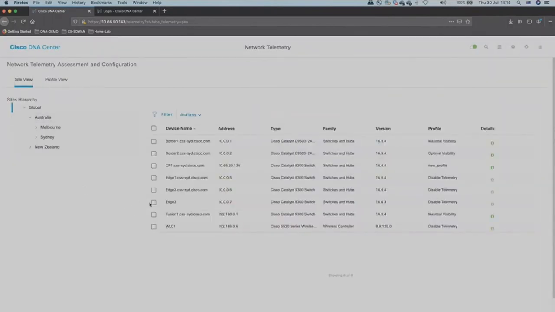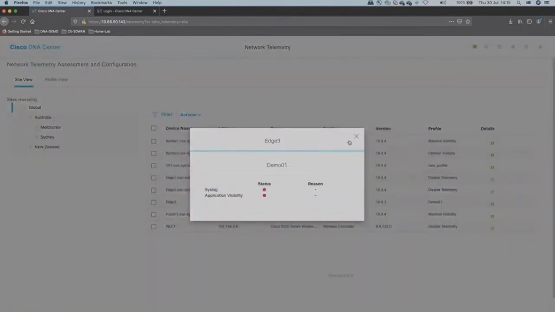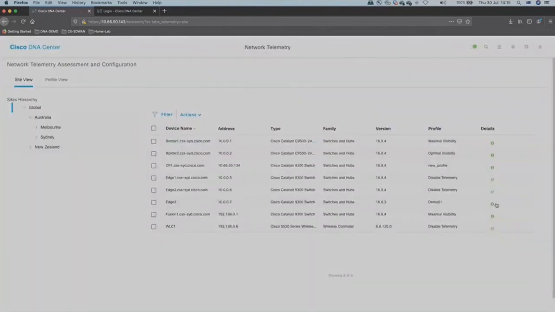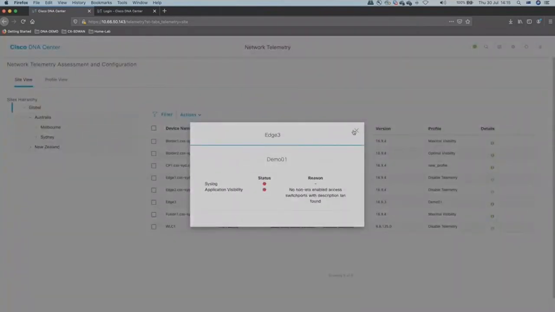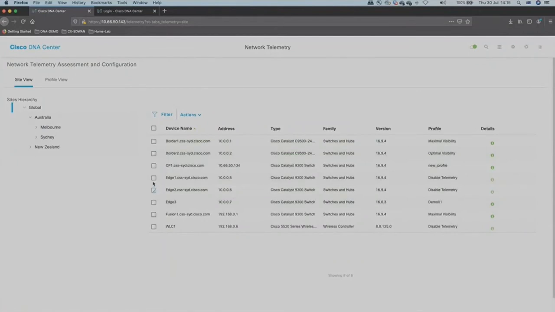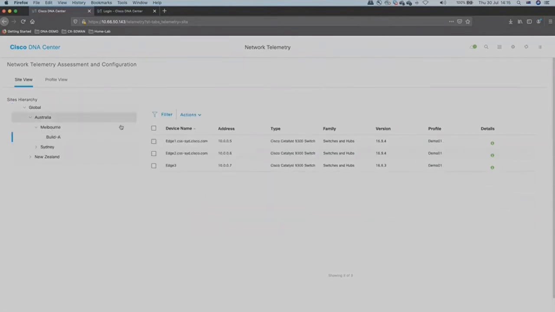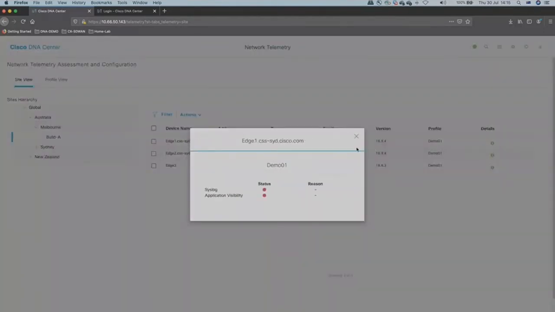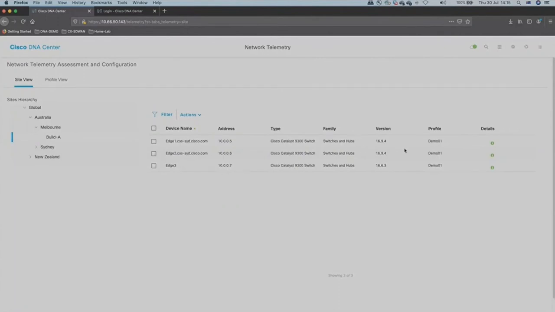If we quickly pick one, say this, and then we assign the one which we created, basically it will immediately do that. And then you see the profile name change. Give it a moment, you click the info. Just give me a second. Syslog should be pushed. Yeah. Well, I guess you rescued there that it tells you that it didn't find any LAN configured on the actual port, right? Yeah. So that's good that you were told. And then, of course, if it's not supported on the device, you would also be told. And that gets pushed right now, immediately, as we assign the telemetry profile, it gets pushed to the devices. Yep, give it a moment. They were doing some background work, I think, on the back end, and it's pushing up.